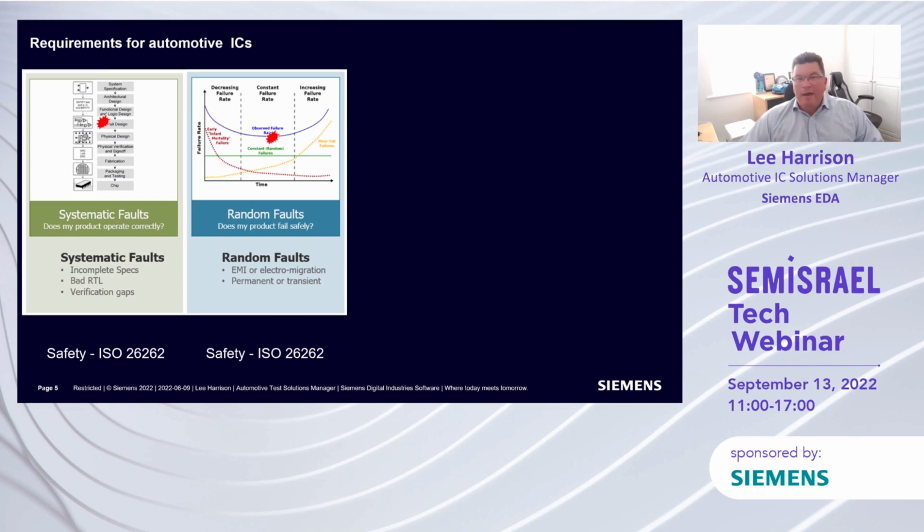And what we really look at here is the susceptibility to those random faults. So if a random fault occurs within your device, do we have a way of monitoring that? Do we have a way of flagging that an error has occurred? Do we have a way of detecting that there is a fault? Because the worst case scenario is a fault occurs, we're not aware of that fault occurring, and the result is vehicle failure and potential injury or death. So we need to make sure that the potential of any kind of defects is easily detected.